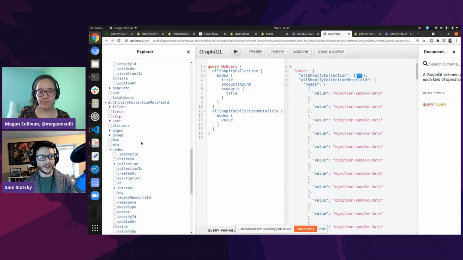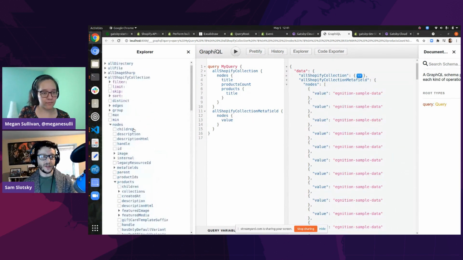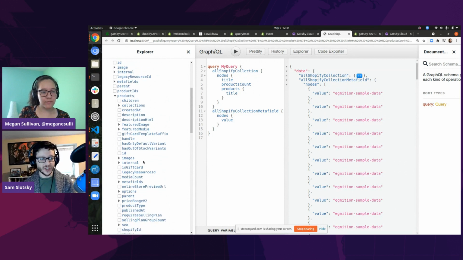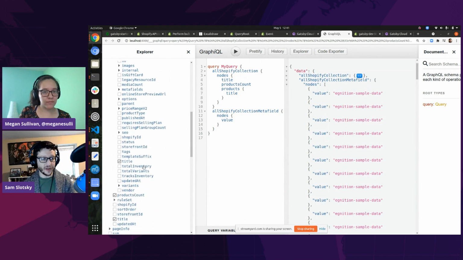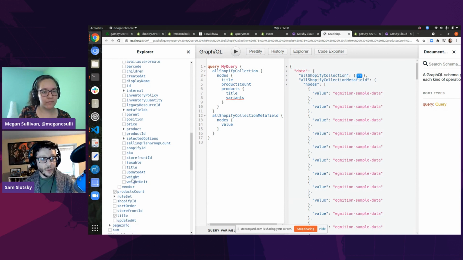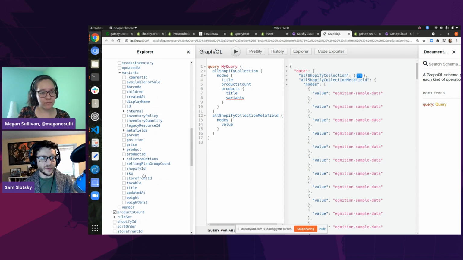And heck, we can drill in with this collections query, right? We can drill all the way into the products, variants again, and I think a product variant also has some image data, doesn't it? But I don't even see it right now. Well, anyway, the schema is fully linked up, and you can just drill all the way through to it.